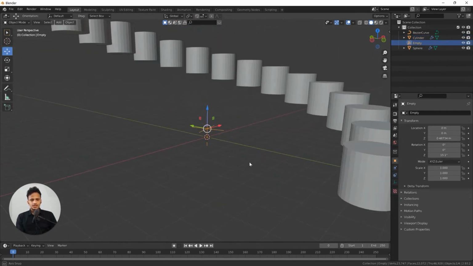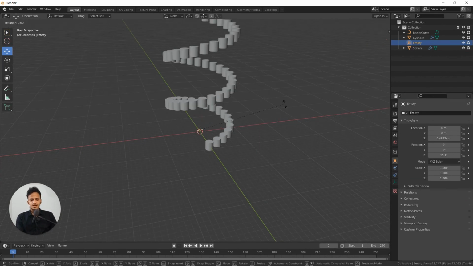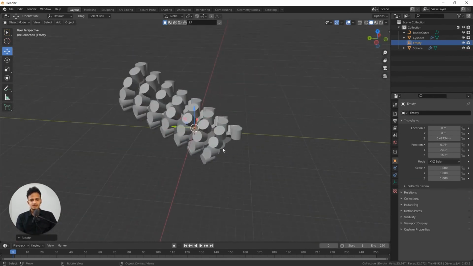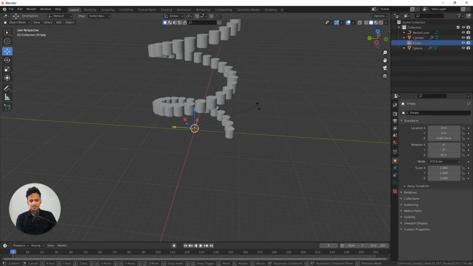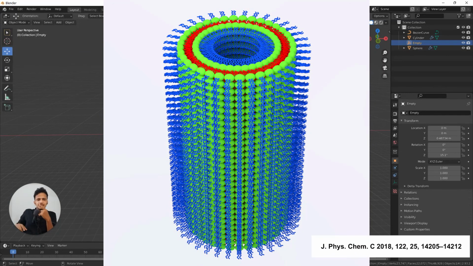Now if you rotate it in the other direction along the y-axis, R Y, you can see that the entire array is getting rotated in a very interesting fashion. R X, let me do that. So the illustration that you are seeing here was created using the same method. If you want to know details of that, you can have a look at this tutorial. The link will also be given in the description.